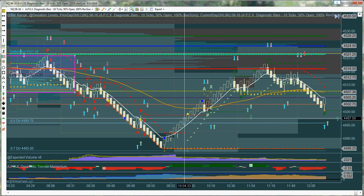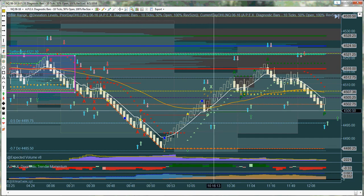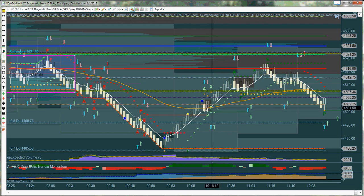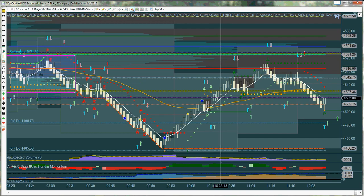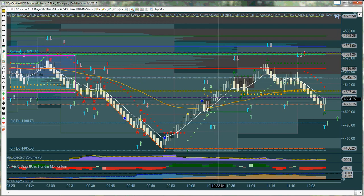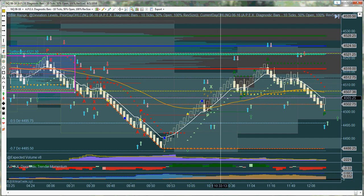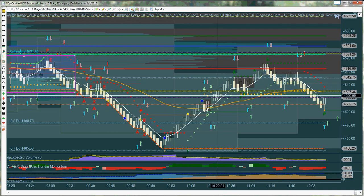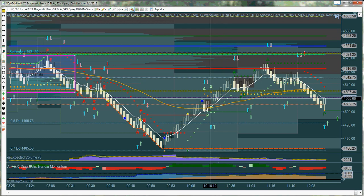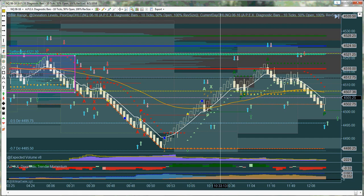So there wasn't a good level, but if you look back, you might have had another level that you could touch back to. That's why I like to check these levels, because you never know what your level might be that you could actually touch back to. But this shows you a really good one where you had nothing here to touch back to, no level. But here you had it touch back exactly to a magnet. So as it's going up here and it's hitting this magnet, I'm probably going to have an order sitting right here, waiting a tick above this purple magnet.